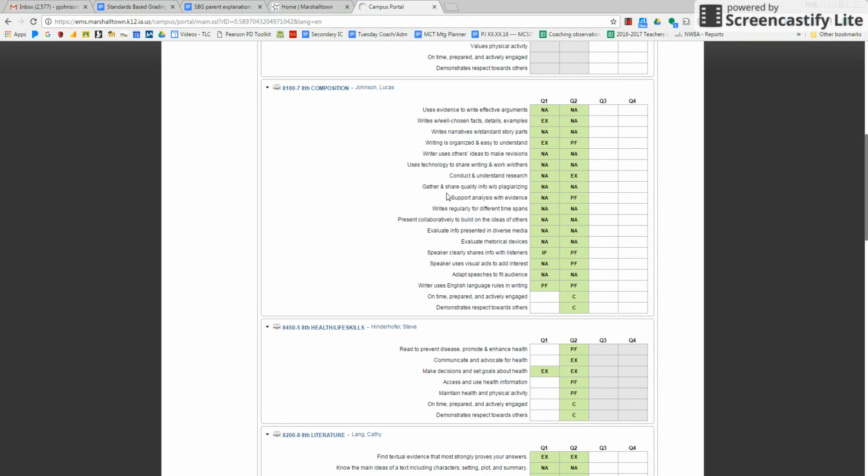There's also, in standards grading, an evaluation based on the standards alone. So that is the very academic parts of the core area that your child is learning about. What we have done at Miller is we have also added a couple of behavior standards. So being on time, prepared, and actively engaged demonstrates respect towards others. These two will be graded either as a C, which means consistently, an O, which means occasionally, or an R, which means rarely. So then you, as the parent, also know based on your child's behavior how they are doing.